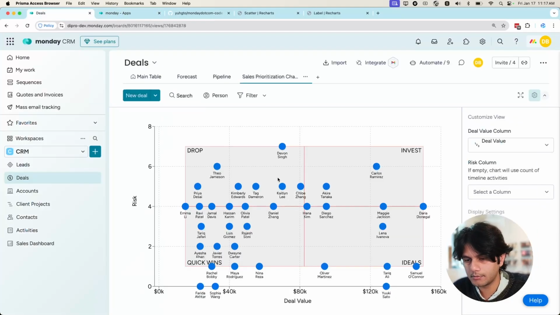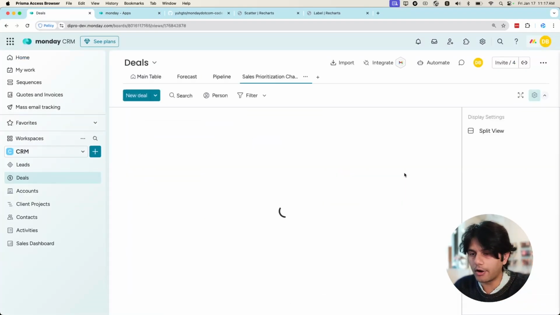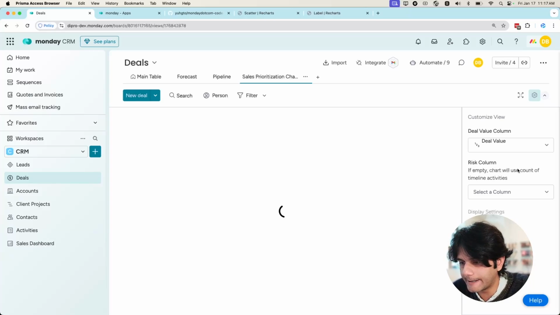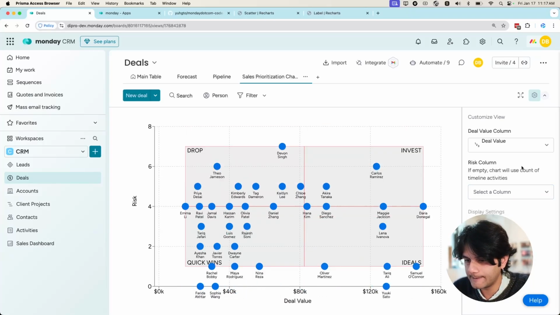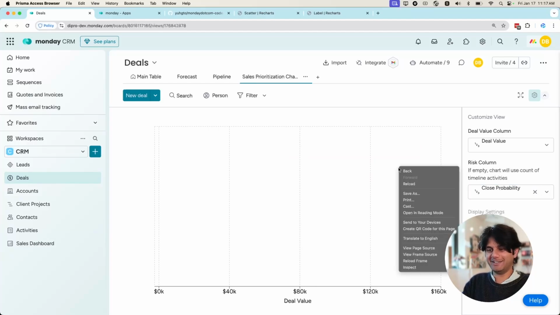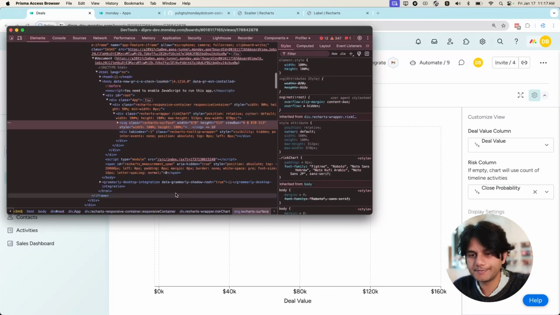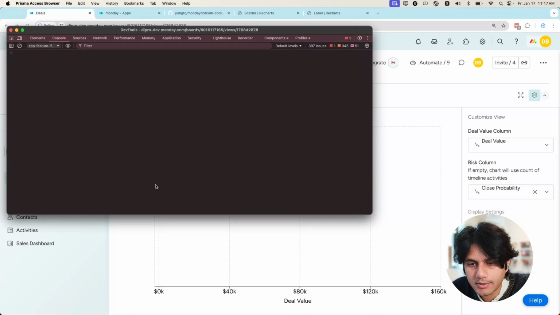And this should work. I think there's some error handling that I haven't handled yet, but for the purpose of the demonstration, we should be good to go. Okay. So now that I've added this setting, I should be able to put close probability, and it fails. Let's see what happens. No error here.